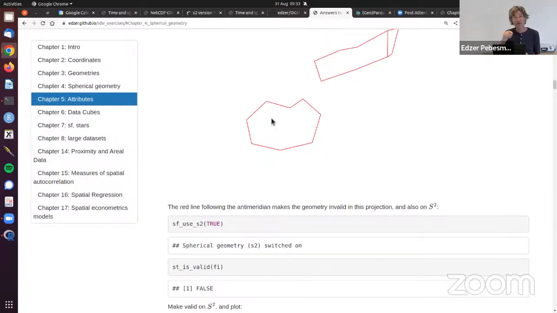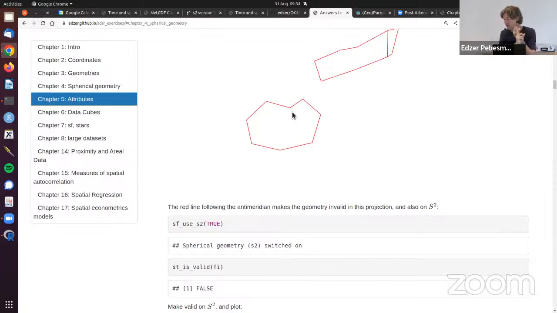It's not sufficient to say this is the first ring, which tells me what the interior of a polygon is. No, this is ambiguous. So you need to look at the ring direction and make crystal clear that the ring is wound counterclockwise, and that when I follow the nodes counterclockwise, everything on my left hand is the inside. If I did it the other way around, then everything on my left hand would be the polygon, and this would be the non-polygon. So basically this is now a hole. I have a single polygon where I thought this was the inside, and it's now the hole. It's the rest of the sphere that I mean. So on the sphere we suddenly have a different meaning of polygons.